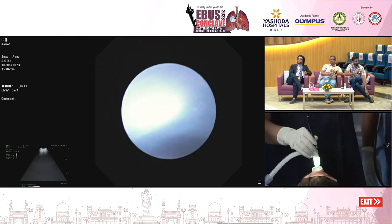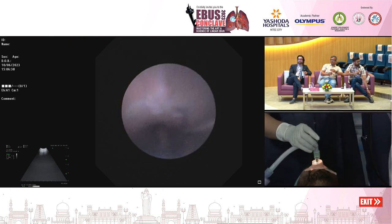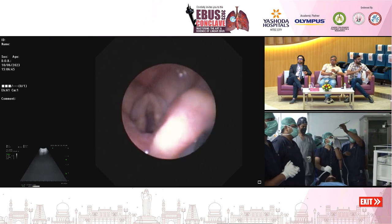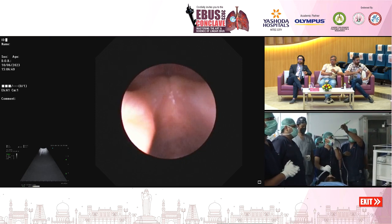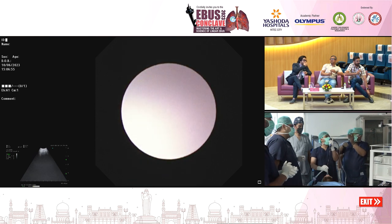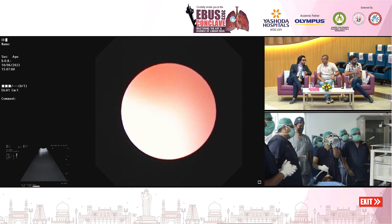Another add-on procedure is the transbronchial lung biopsy, especially in this case where the fissural nodules were seen. Even in a normal appearing CT lung parenchyma, sarcoidosis can be picked up in 15-20% additional cases if we can do a transbronchial and an endobronchial lung biopsy. But yes, many centers do not do it because of the risk of additional complications, because TBLB is the one which often ends up with complications of pneumothorax and bleed.